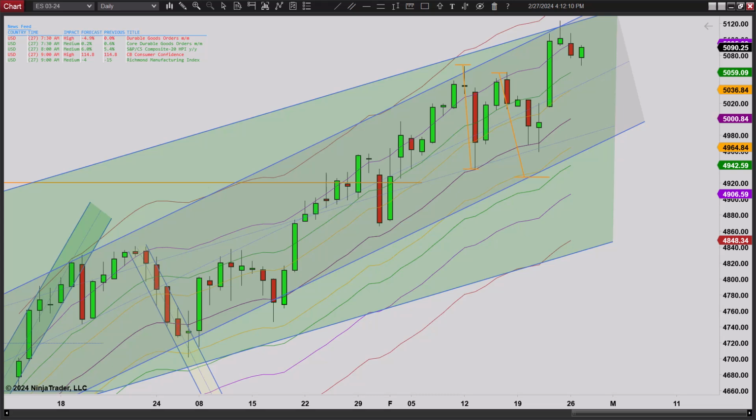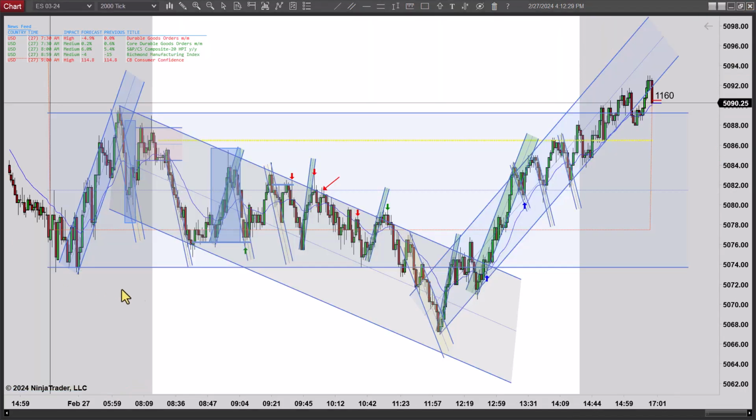But let's flip over to the 2,000 tick chart. And here it is. And you can see we were in this range earlier, but it is working lower. There's no doubt there's a trend line working down through here. And we had a little close outside, a move to a new low that actually broke outside the lows of the range. It quickly failed, got back in the range, and off we went in the races to the highs. Okay, I had a little interruption there, but here it is.